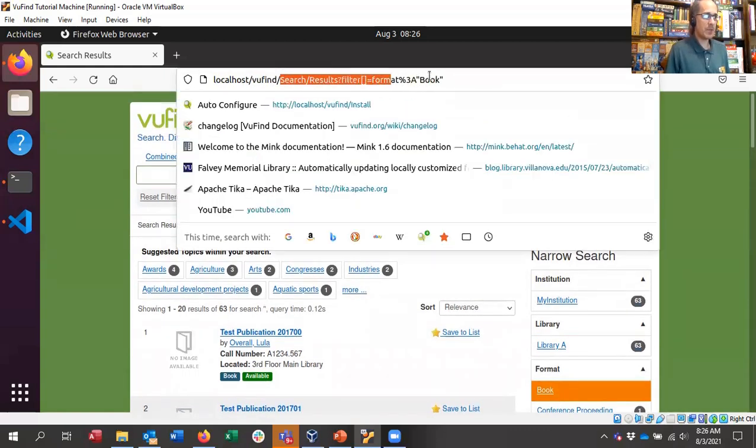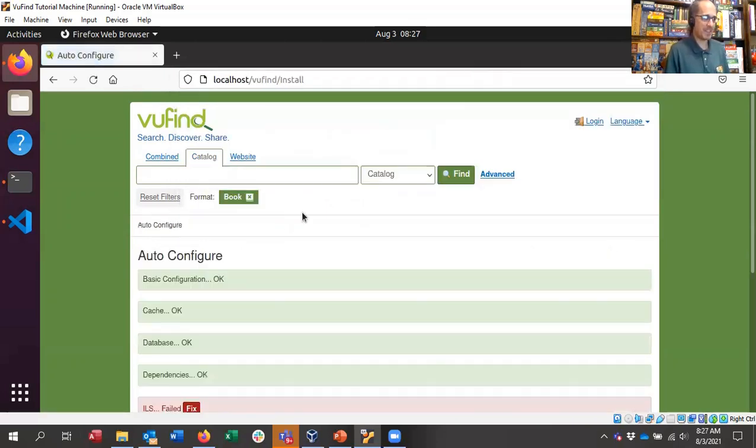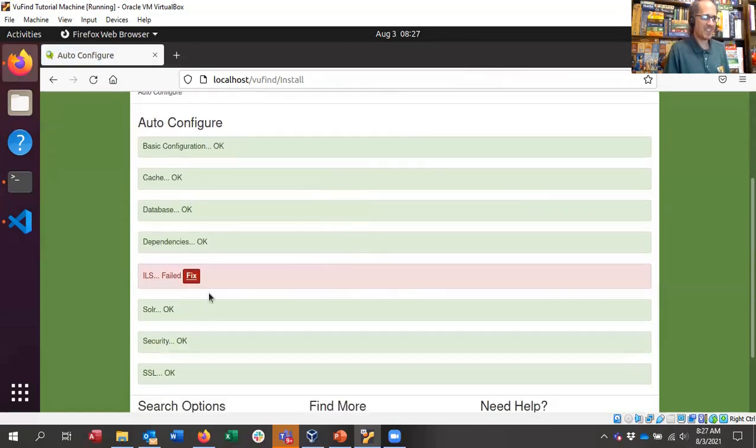So you may recall from when we installed VuFind originally that there's a web-based install page where you can set some things up, and it does a number of tests that you can fix. And as you can see, my ILS test is failing. It's failing because if you have either of these special testing-oriented drivers installed, either sample or demo, it considers that a failure because they're not real.